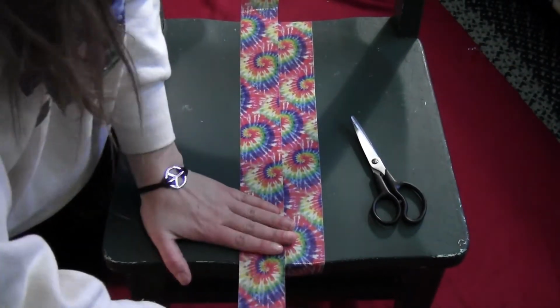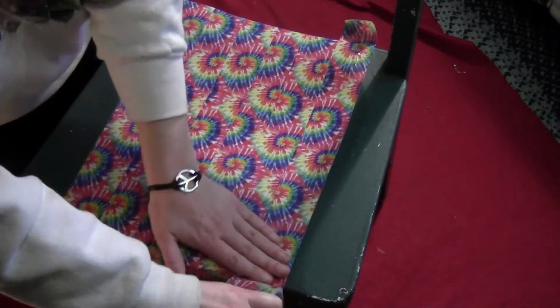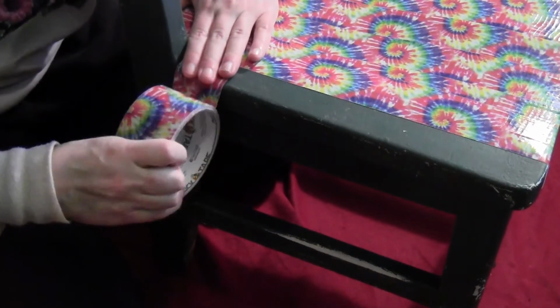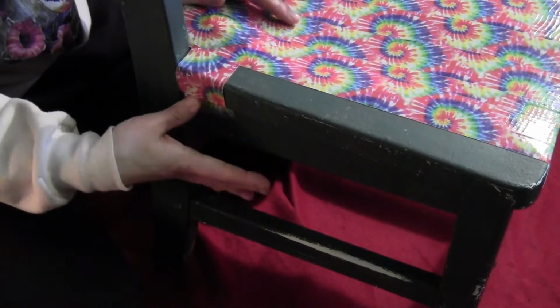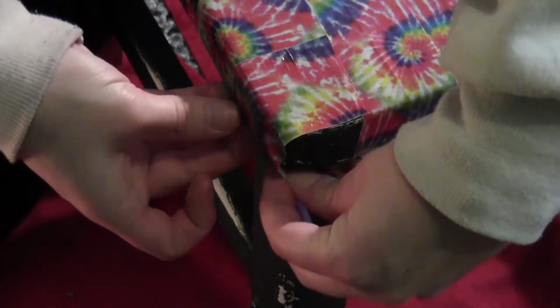And then you'll just keep doing that with whatever your chosen duct tape is, going all the way across, overlapping each layer just a little bit until you get almost to the edges. And on the edges, you want to take a piece of tape and do it perpendicular to the others. And then you just wrap that around the edge as well. And you go all the way down, wrapping perpendicular pieces of tape.